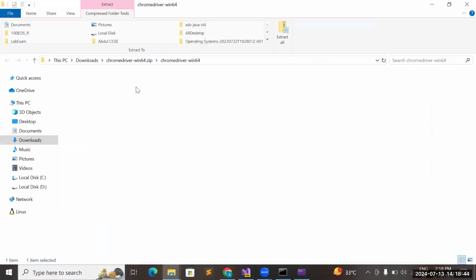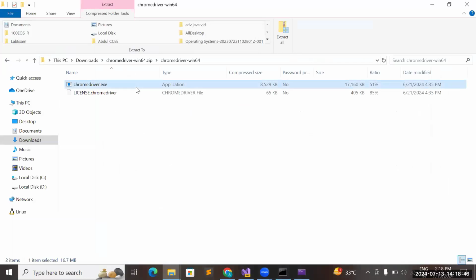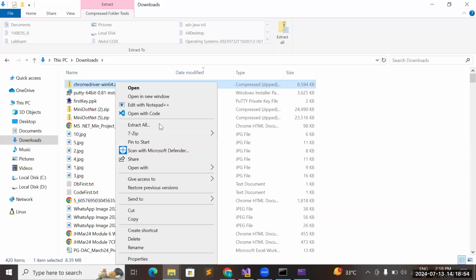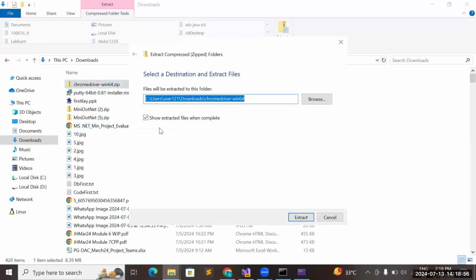Double click. First you extract, and then your job is to copy its exe file. Extract there itself.